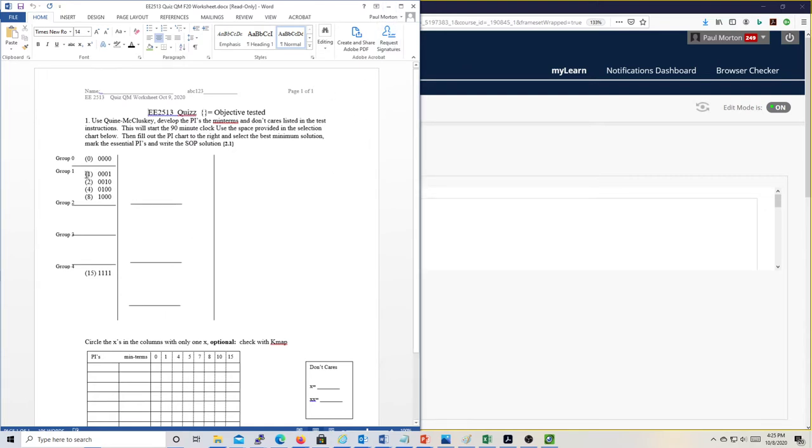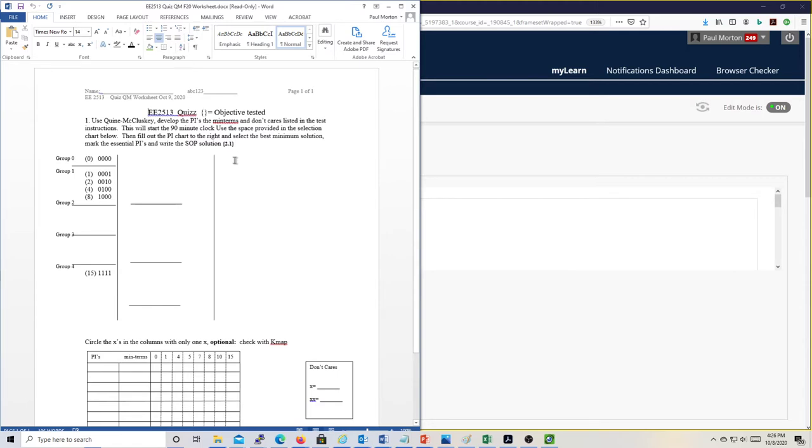Remember, first you group them according to the number of ones, and then you compare group 0 with group 1 and put anything that combines over here. Now you have two boxes combined, so you go from a four variable term to a three variable term. When you use them, make sure to check them off. Then you compare group 1 with group 2, group 2 with group 3, and group 3 with group 4. You then have a new column with 0 ones, 1 one, 2 ones, and 3 ones. Then you go through these to see if any can combine, and you may wind up with some groups of four boxes joined together.